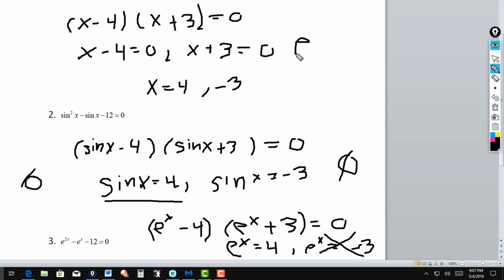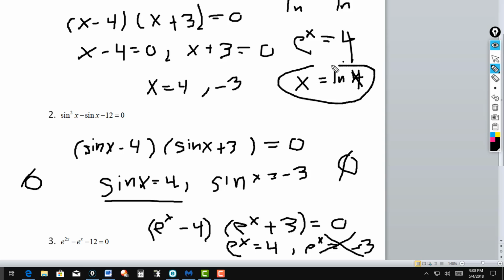Now the e to the x equal to 4. I take the natural log of both sides, so I take ln of this side, natural log is to base e, ln of this side. But ln of e to the x, because the base of this logarithm is e, is just going to be x. And then the natural log of 4, I'll just leave it as an exact answer. So the solution then to the last equation is x is equal to natural log of 4. Okay, and of course you can use your calculator if you want an approximate answer, but this is the exact answer. x is equal to ln of 4, or natural log of 4.